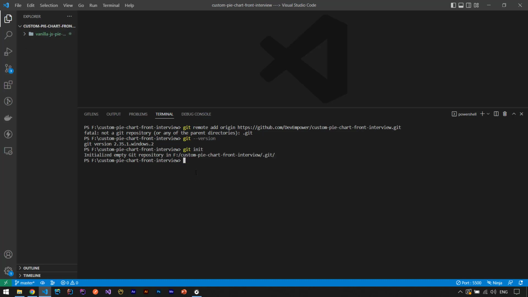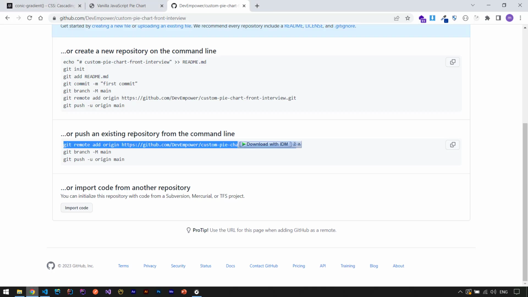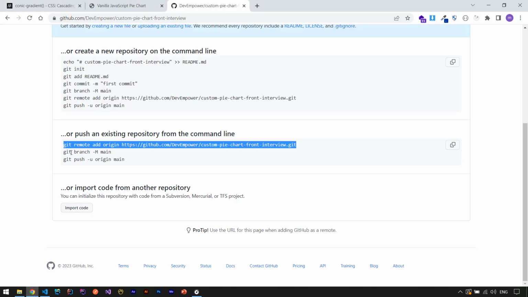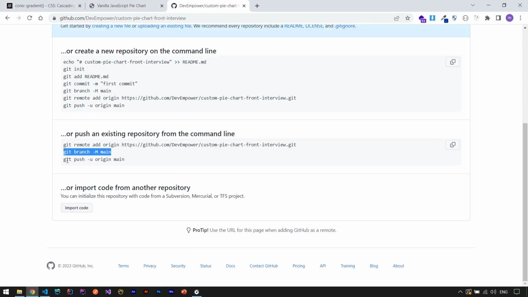Now it's initialized. Let's do our first commit, git add dot and git commit -m with initialize commit. That's good. Now we added this, but it wasn't working, so let's add it again. That's good. The next thing is this branch is main, but our local branch is master, so we need to rename it to avoid any mistakes and problems.